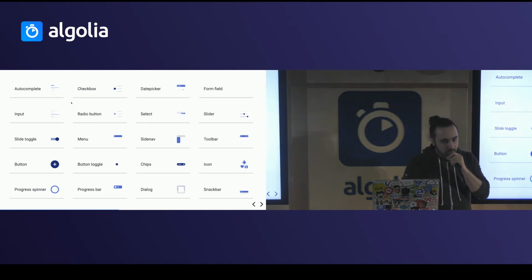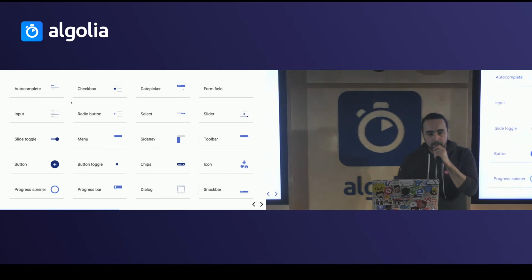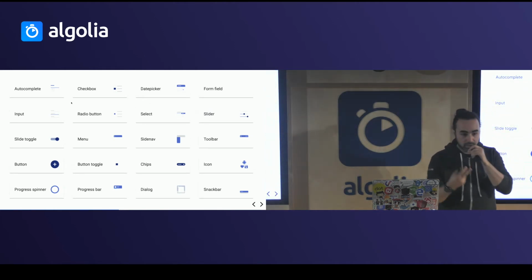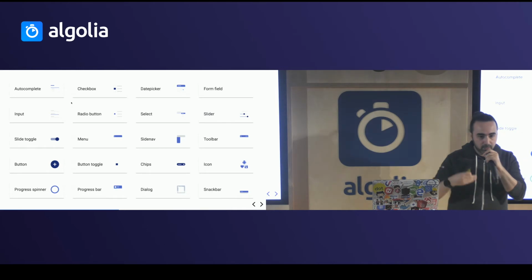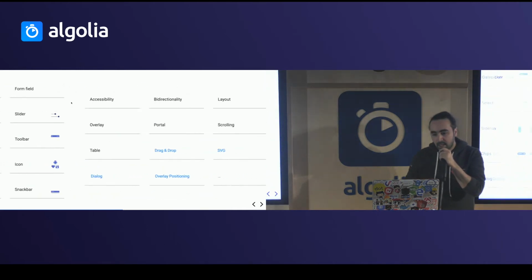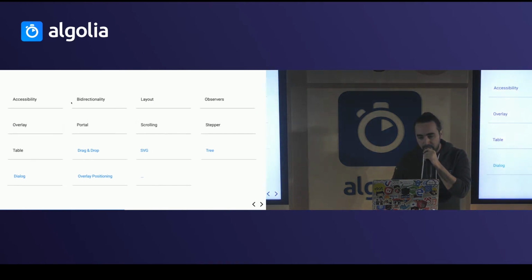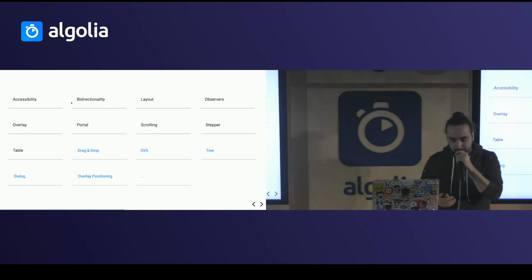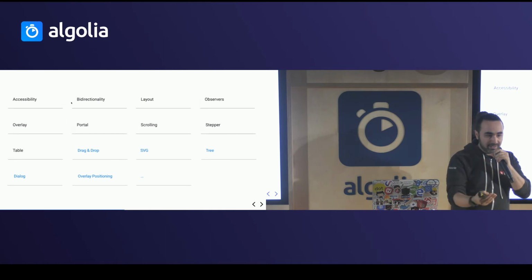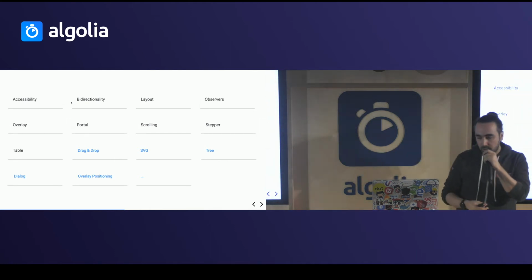And that's really cool. But if you want to, for instance, create your own widgets, you might only need the logic. You don't want to care about the CSS, about the look and feel. You only want the behavior of the components. So that's what the CDK is all about. For instance, you would be able to use, let's say, the overlay API and use your own widget, your own CSS, your own UX, if you would.